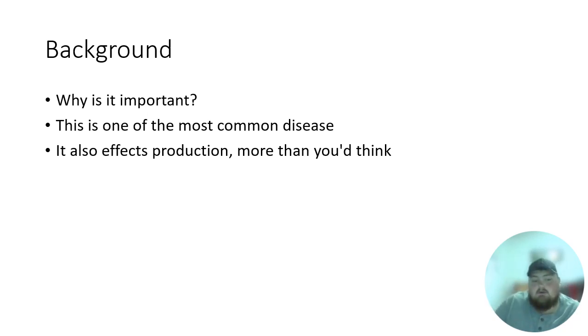If you have a ewe that is limping around, not able to hold up her own weight, and you have her for breeding, she's not able to be bred by the male because she can't support him and her. It can affect lambs because they may not want to walk over to the feed and eat, and that's what you want them to do to build their body weight. So it's going to affect your production no matter what.